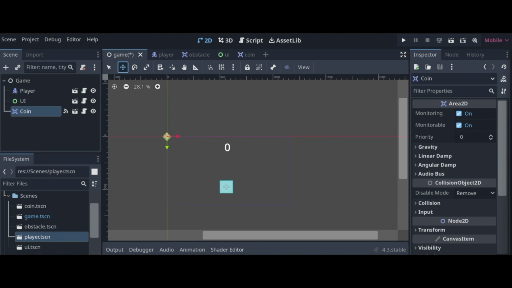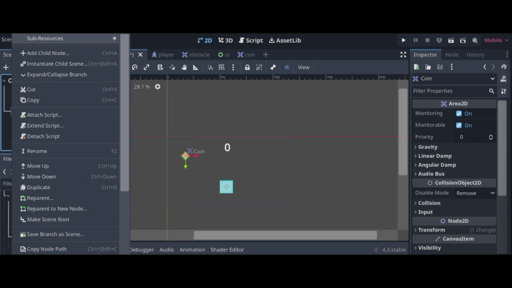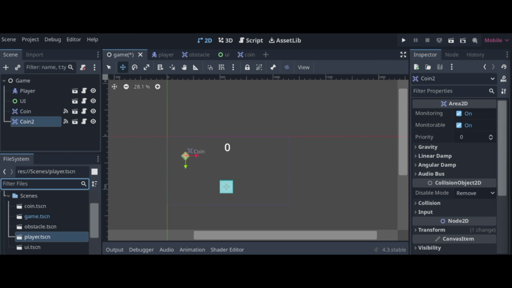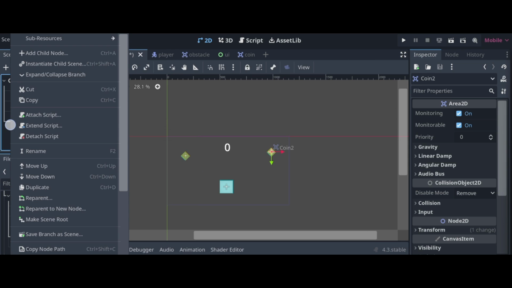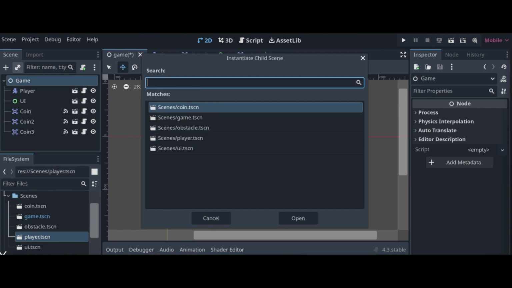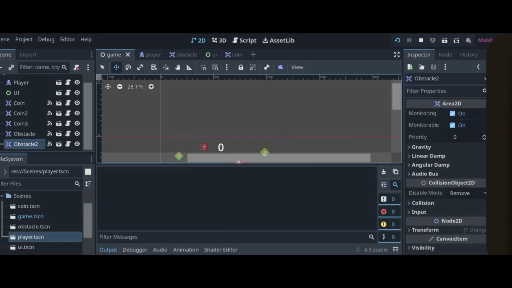And using the move tool, that is that one, I can, for example, position here one coin. I will duplicate it by holding down there, and on the top I can see duplicate. So now I have here coin 2, and I can put it, let's say, over here. I will create one last copy, and I will put it over here, and I will do the same thing with the obstacles. For example, this is how my scene currently looks, and I can even just press play and the game will start right away.